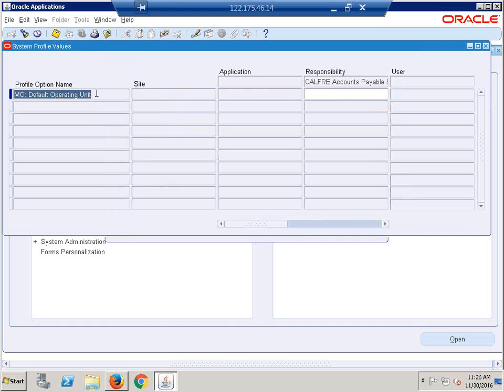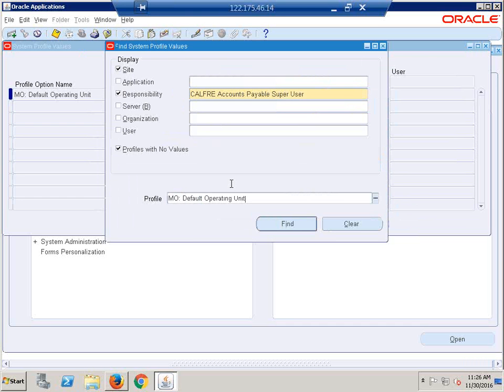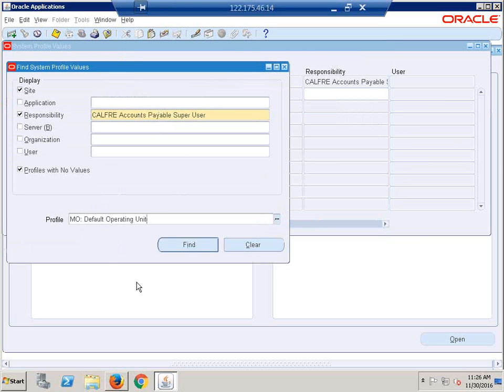Don't take this, I'll give the name. This is the name. Take this profile option: MO colon default operating unit, exactly how it is written, but generally we call it the MO default operating unit profile option. Okay. By using the MO default operating unit profile option, we can set a default OU for a specific responsibility. That's very important, when that responsibility has access to multiple OUs. These statements and understandings are very important. If you have access to multiple OUs from a single responsibility, you can set a default operating unit for it by using the MO default operating unit profile option.